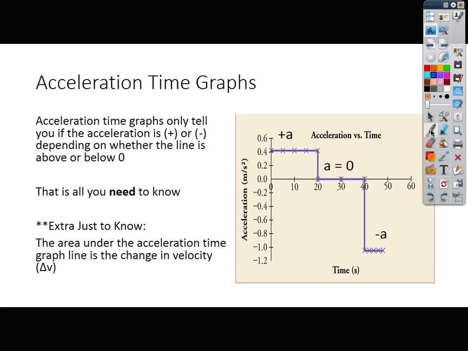Again, if I do this area, basically I'm doing acceleration times time, and that will equal change in velocity. Change in velocity divided by time equals acceleration. So they're the same formula. When I multiply those, the area under the line is acceleration times time. Most of these graphs are very simple. They're almost always flat lines, because we're going to do constant accelerations. We only want one acceleration for an extended period of time. So really with this, we're just looking at above, below, or at 0 telling me about the acceleration.